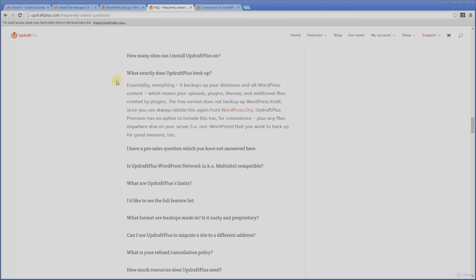So just to recap very quickly, if you need to do a restore, you need the latest WordPress core install that you get from wordpress.org, your latest copy of the wp-config.php file, and your latest Updraft Plus backups. Those three will get your site back up and running to a known good configuration. I'll summarize these steps in a slide at the end of this section. So that's an intro to this backup plugin. Let's head back to our WordPress dashboard where we'll install and configure Updraft Plus.